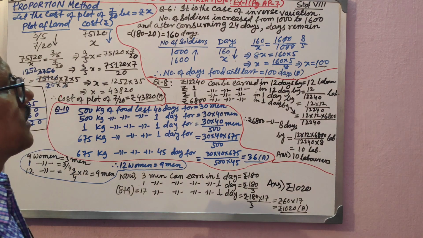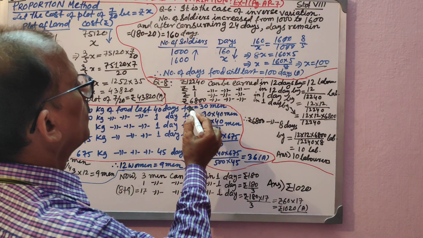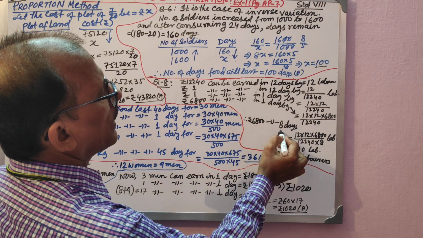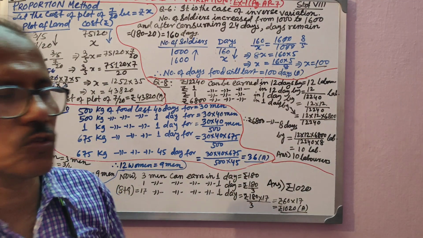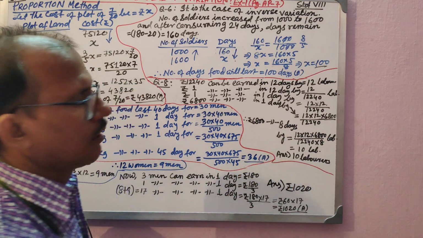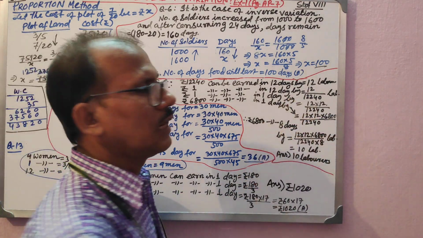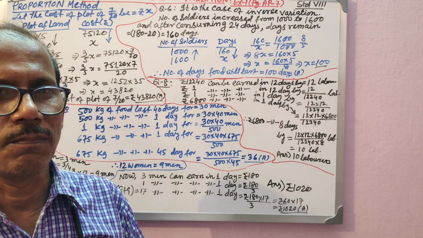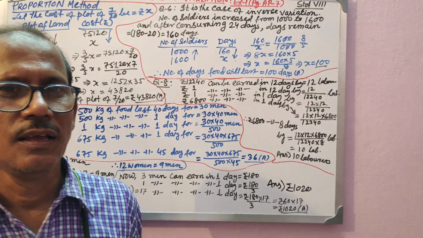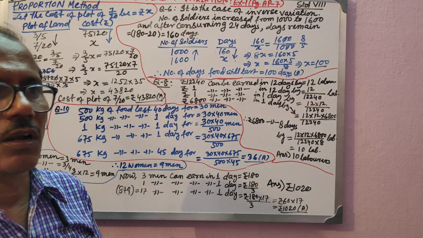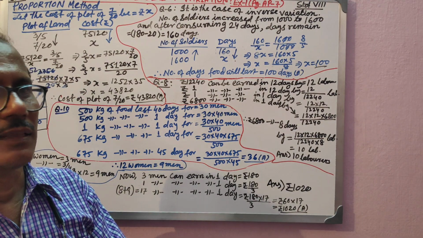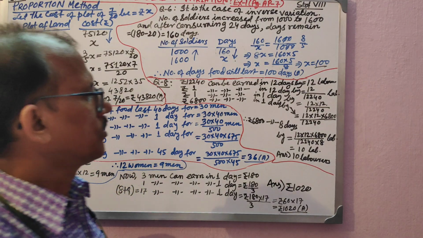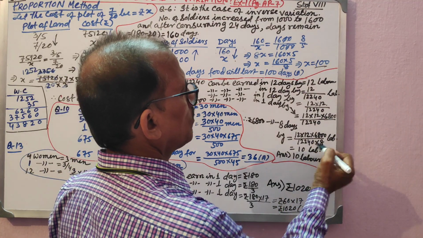Now one more step is ahead. Now one more step you will have to follow. Rupees 6,800 can be earned in 8 days. That is what is asked in the question. In 8 days. Now whatever you are earning in 1 day, you got more number of days, then definitely you need less number of laborers. In 1 day you are earning some amount, then you have got more number of days, so definitely less number of laborers you need. So that will be divided. Whatever it was there, that will be divided.